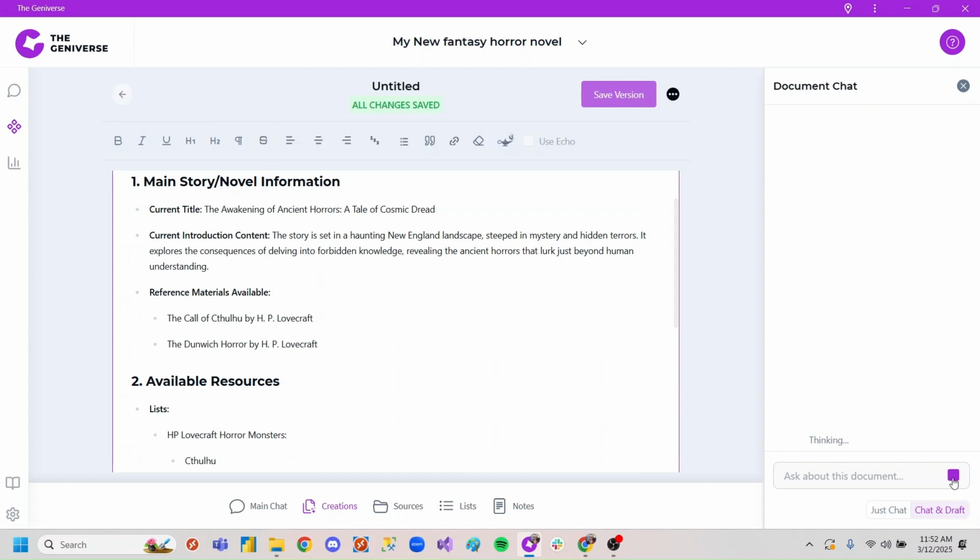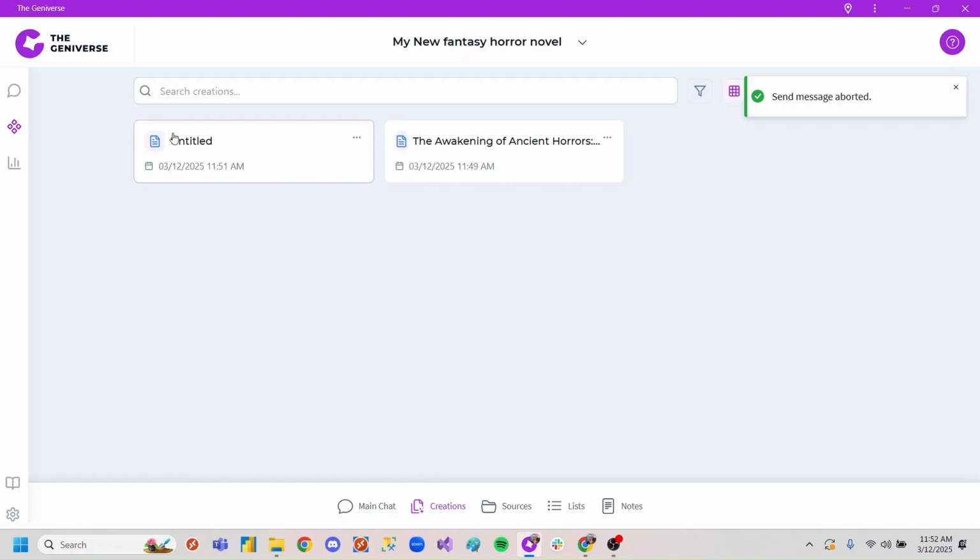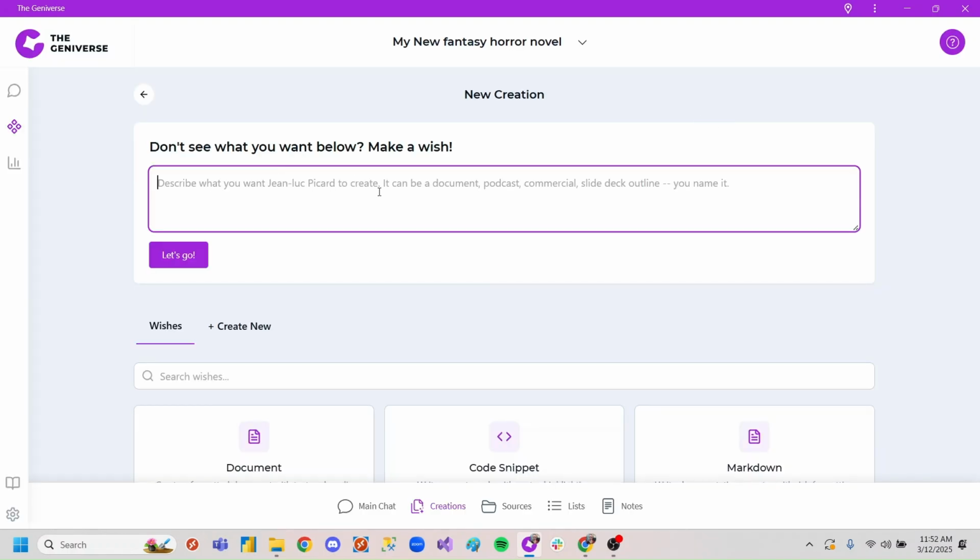All right, so I'm going to go ahead and stop this, and then we're going to go back. One last thing to take a look at here is the manual creation.